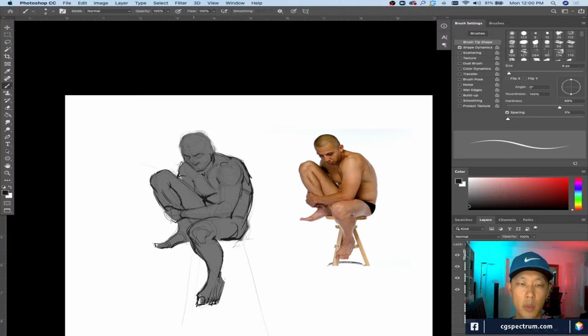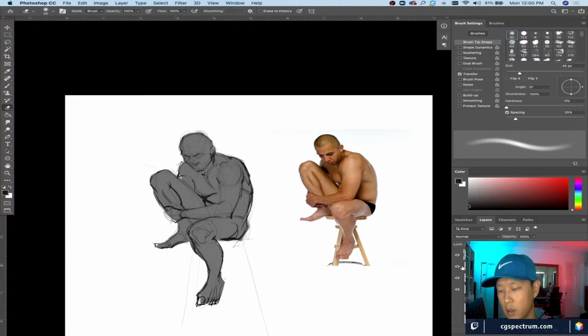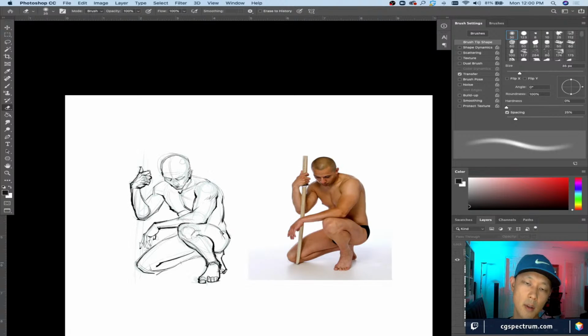All right, cool. Let's bring a little bit more structure to the head. And then I think we'll be done with that. So in some ways, this process was a lot faster than my first process, right? Of just drawing everything in. And so if you're doing an illustration, let me go back to that. When you're doing an illustration and you have a clear reference that's provided for you, it might be fine to just approach it this way because again, the reference is clear.